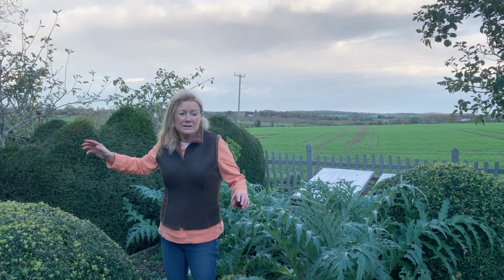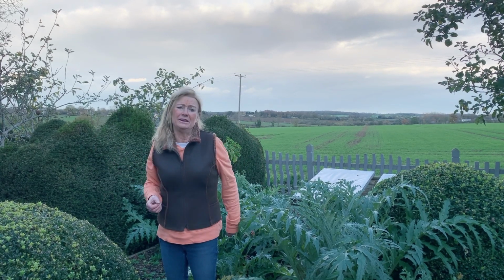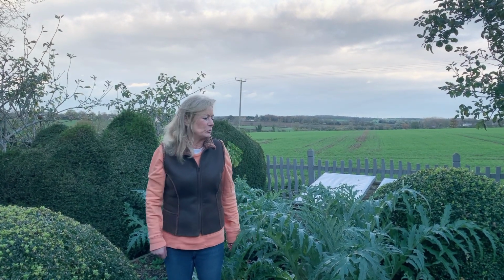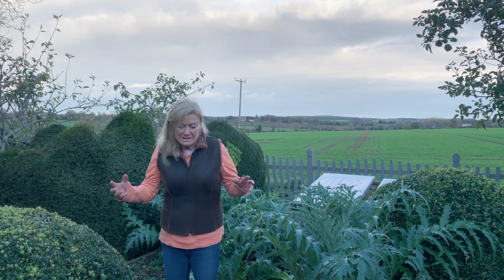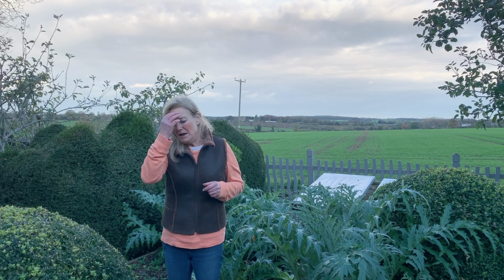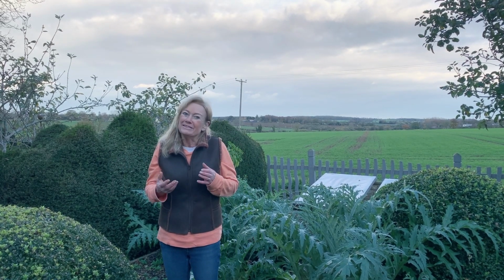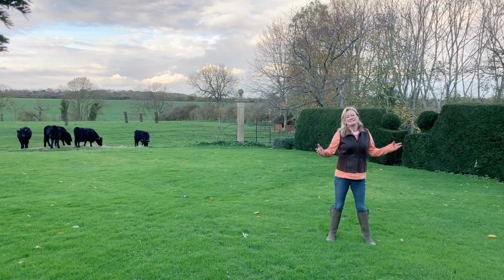And my greenhouses are full of vegetable seeds. My beans, lots of hardy annuals are in there ready to go out in the borders. So they're bristling full. The tomatoes will stay in the greenhouses until Christmas because we're still picking. And then as soon as they go out, I'll move in all my tender plants like my citrus and things. And hopefully it doesn't get too cold before then, otherwise I'll just have to ram them in and it will be really chock-a-block. But it's a bit of a judging game to make sure I get them under cover before it gets too cold.